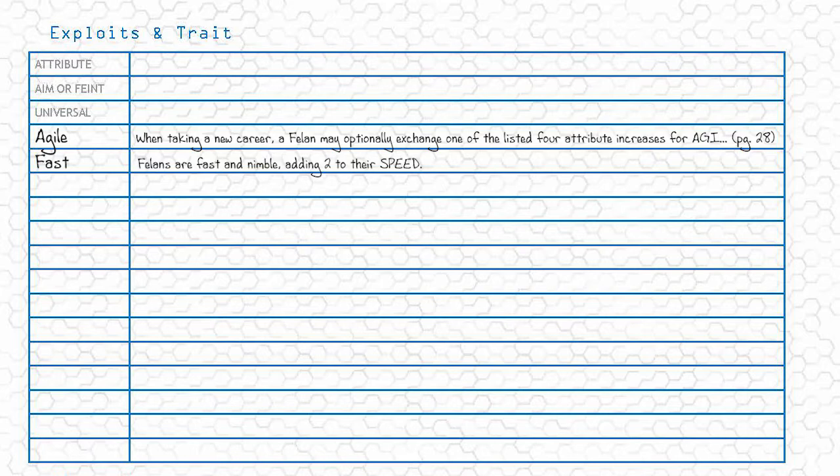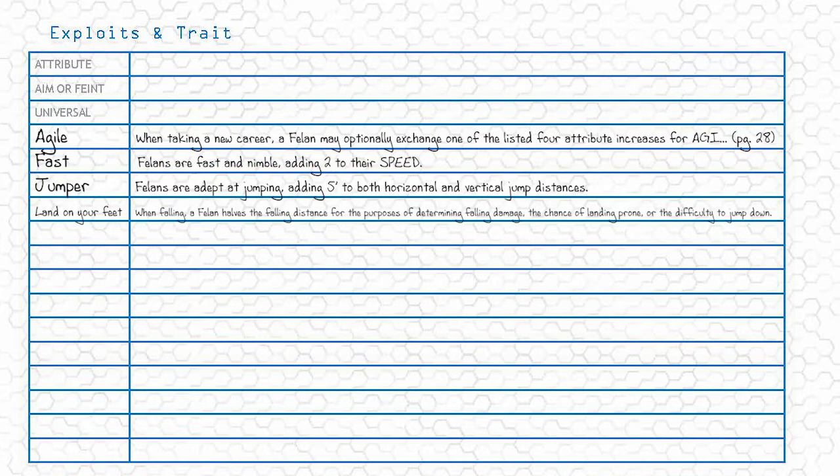Fast. Felines are fast and nimble, adding 2 to their speed. Jumper. Felines are adept at jumping, adding 5 feet to both horizontal and vertical jump distances. Land on your feet. When falling, a feline halves the falling distance for the purposes of determining falling damage, the chance of landing prone, or the difficulty to jump down. Claws. Accurately slashing with their sharp claws, felines do 2d6 unarmed damage.